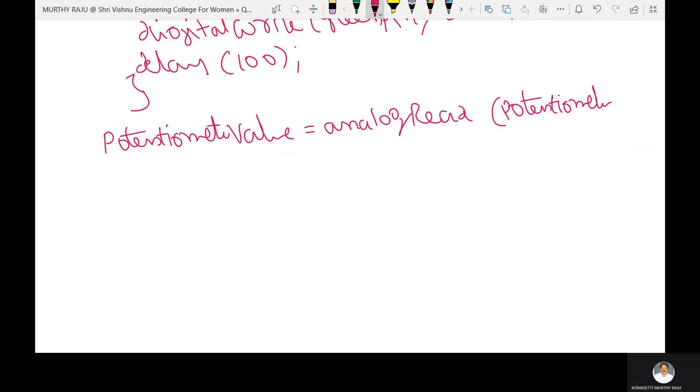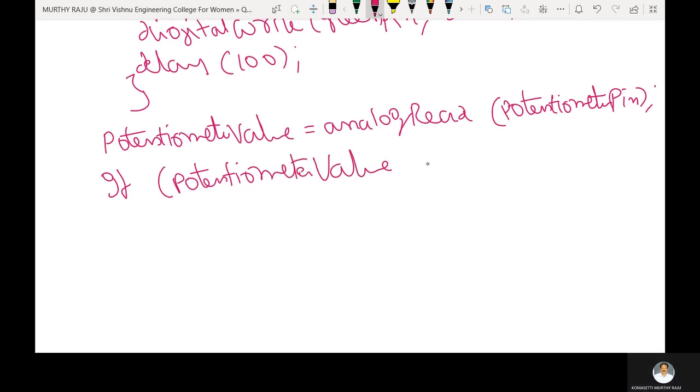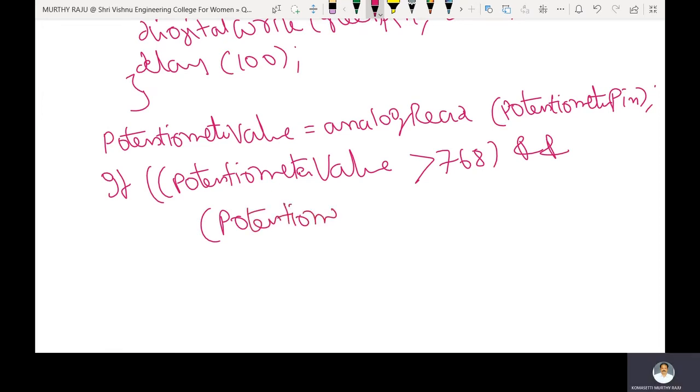If potentiometer value greater than 768 and, two brackets are open, potentiometer value less than or equal to 1023. Two brackets close.